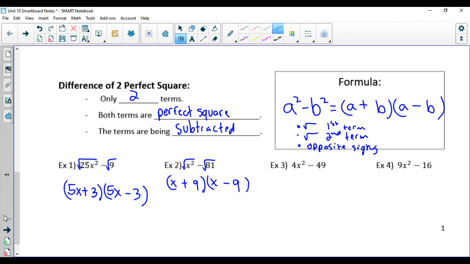All right, so again, all of these are going to be the same. There's no GCF for any of these, so they're all going to just be difference of squares. So we have 2x and 2x, plus 7 and minus 7. 2x plus 7 times 2x minus 7 will be our answer. Same thing here. The square root of 9x squared is 3x. The square root of 16 is 4. Again, one positive, one negative. All right, turn to the next page then.